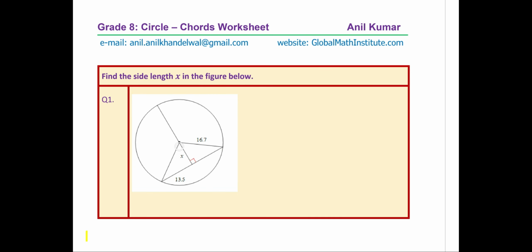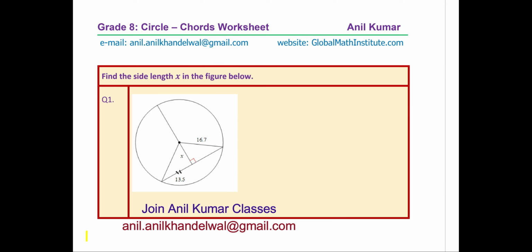Now we are given here a circle with the center whose distance from the chord we need to find, as it is written as x. We are given the radius and 1/2 of the chord. Can you find the value of x? It should not be difficult. So you can try to answer this particular question. Now we know these 2 sides are equal. Therefore, clearly, if this is 13.5, the other side should also be 13.5. Is that clear to you? And we know this is a right angle triangle. So in a right angle triangle, the sides are related.